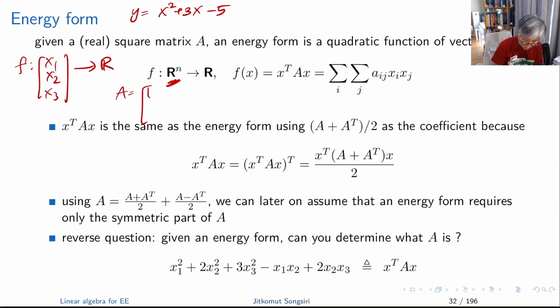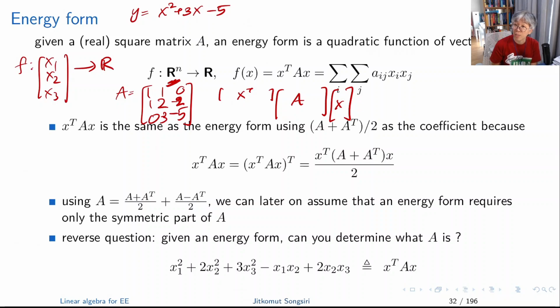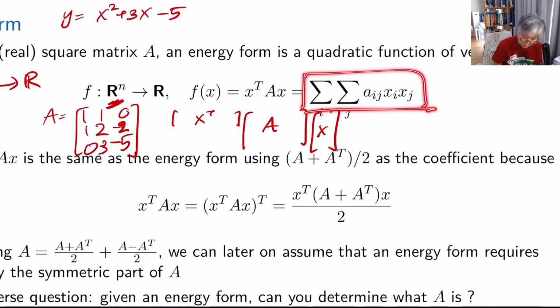Maybe you can try with 1, negative 5, 1, 1, 0, 0, negative 1, negative 2, negative 3, for example. Just multiply x transpose, which would be a row vector, and a matrix A, which is square, and a vector x. The dimensions would go 1 by n, n by n, and n by 1. So this function maps from a vector to a scalar. And please verify yourself that when you do the computation, the formula of x transpose Ax is this way.